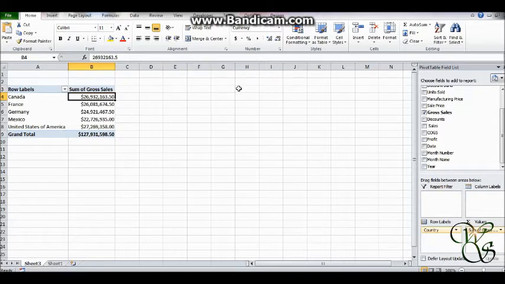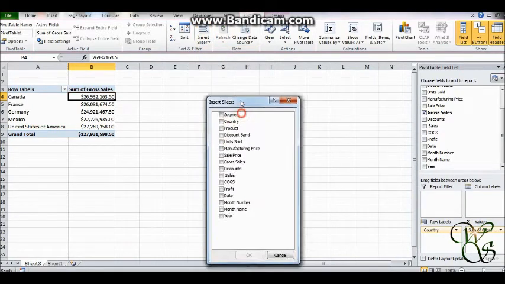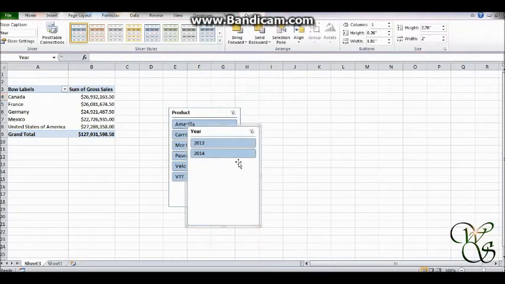Now, if you wanted to make it more app looking or button style, you could go to Options, click Insert Slicer from the ribbon, and we get a list of our options that we have over here as well. So now we could actually choose year, and maybe we want the product type. So if I go ahead and click OK now, I'll get 2 button style slicers.